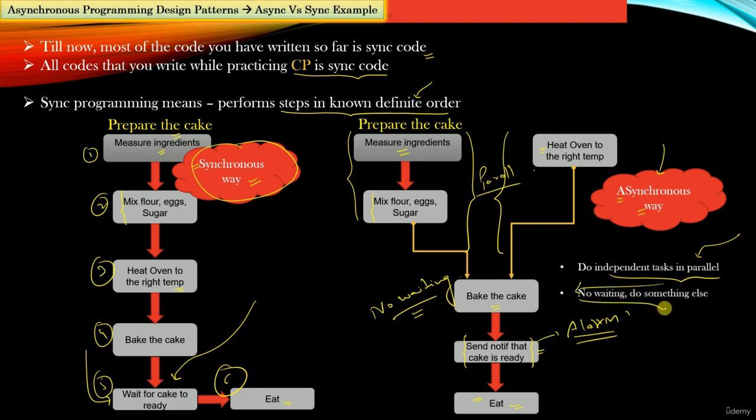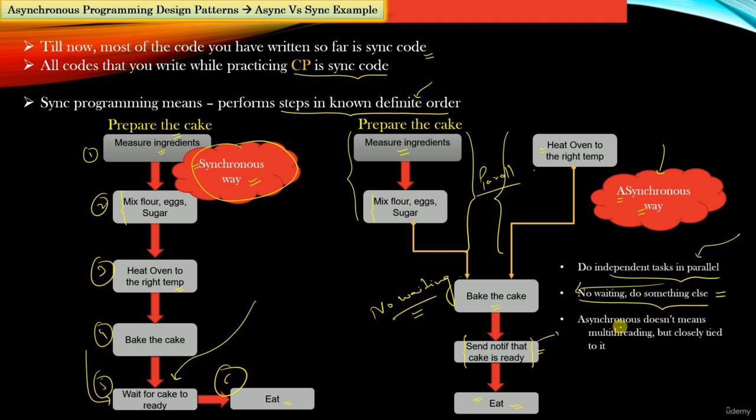And your program should not wait. In fact, your program must do something else. And your program should have a mechanism to generate some signal or some kind of notification telling some other part of the program that, hey, I've computed the result, come and consume. So your program should not block. If your program blocks for something to get completed, it is almost a bad software design. It would lead to underutilization of your machine or resources.